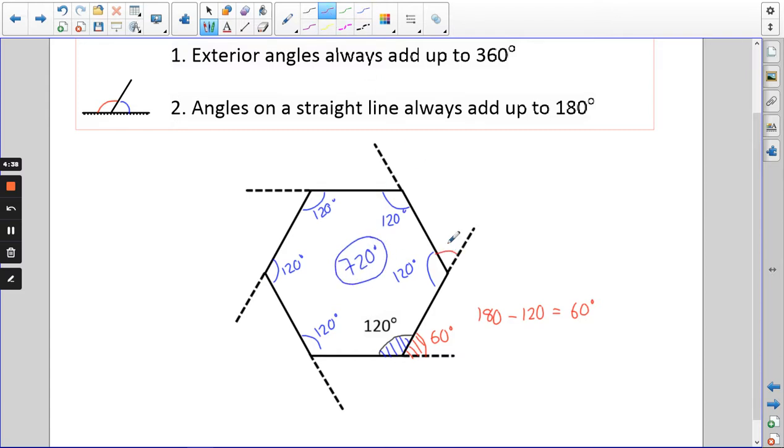Now if I put on all the outside ones, 60 there, 60 there, 60 there, 60 there, and lastly 60 there, and 6 times 60 is 360. So the exterior angles add up to 360, and the interior angles add up to 720. And when I've got an interior and an exterior next to each other, they add up to 180 because of angles on a straight line.